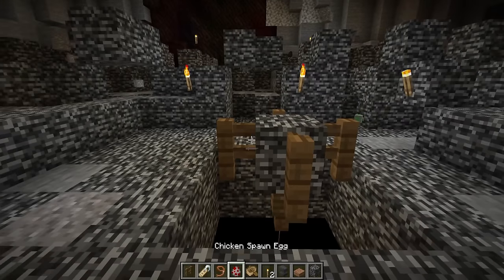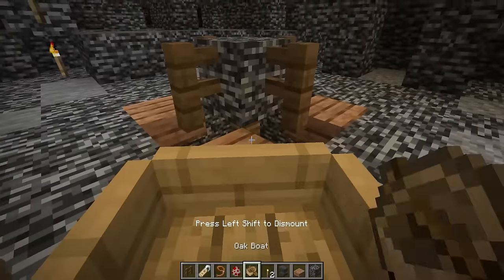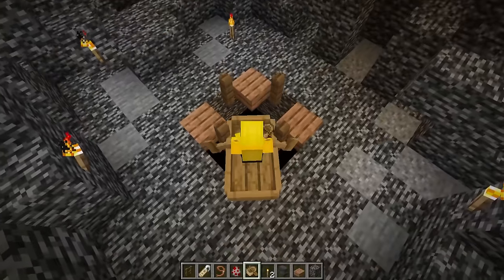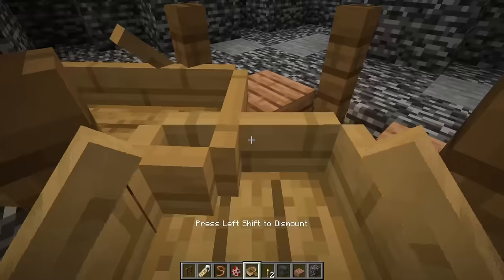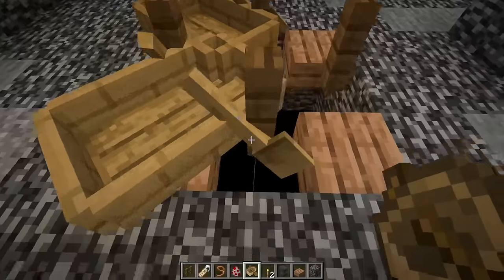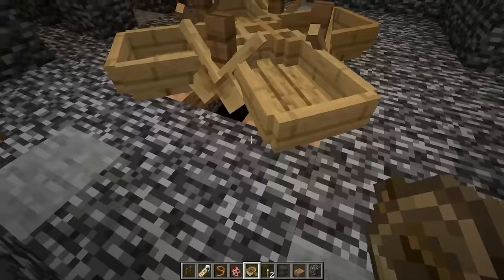I just need some temporary slabs. Check this out. And then I take my boats and I sail. And I set sail perfectly aligned into the cracks. Like this. Just gotta crush my boat in there. Do that two more times. Yes, the perfect platform. Beautiful.